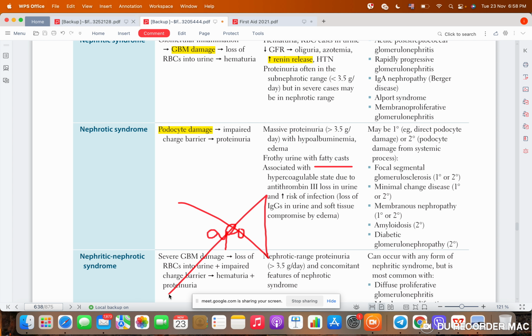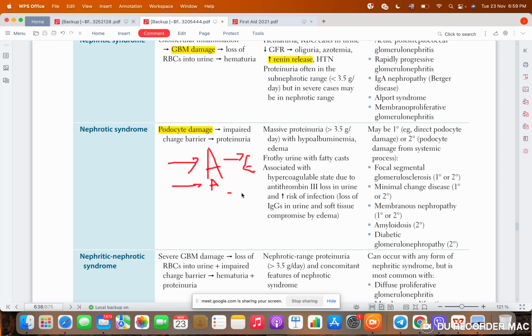Why don't you have apolipoprotein? Because you don't have protein. Why don't you have protein? Because the kidney is excreting all of the protein. That will lead to hypercholesterolemia inside your body because the fat will not be able to go back to the liver to be metabolized. It will accumulate in your circulation, which leads to hypercholesterolemia. Also, you can form fatty casts in your urine as well. So the first protein we lost was albumin. That led to what? Edema. The second protein we have decreased is apolipoprotein. That led to hypercholesterolemia and fatty liver.